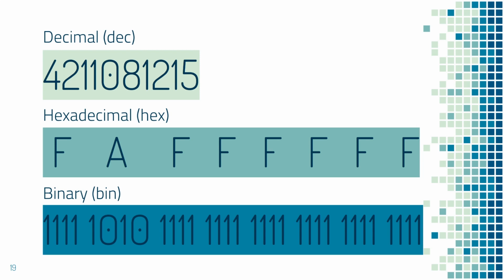Humans can't read binary very well. It doesn't convert to decimal very well either. However, it is easy to convert from binary to hex. If you gave me 10,000 digits of binary, I could convert them to hex by hand by simply breaking them up into chunks of 4 and converting those 4-digit chunks into hex. If you ask someone to convert the same 10,000 digits of binary into decimal, no human could do it without a calculator.